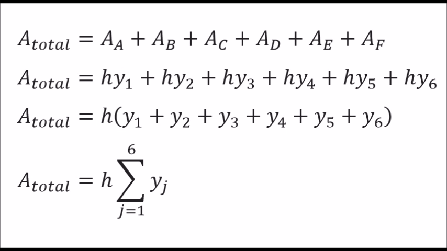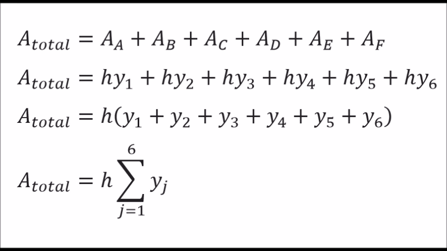As just mentioned, we can estimate the total area by adding up the area of each rectangle, A, B, C, D, E, and F. These are sometimes called panels. Remember that each rectangle has a width of h. This is important because once again our numerical method depends on even spacing from one data point to another. That h can be factored out. In the last line, I have represented the expression for area using sigma notation. Basically, we add up all the y values from y1 to y6 and multiply that sum by h.